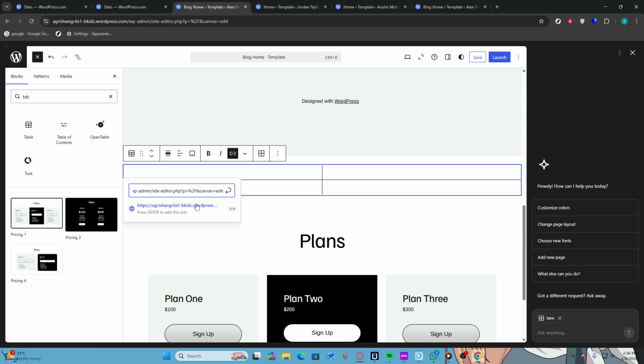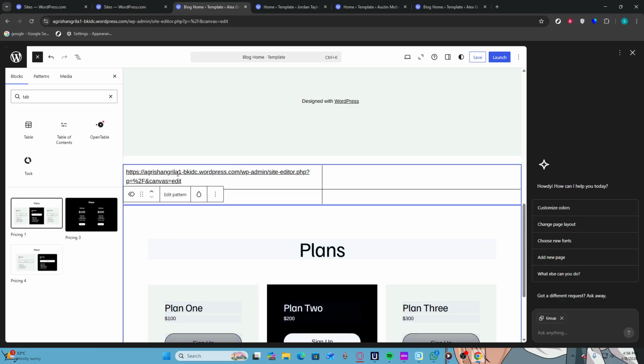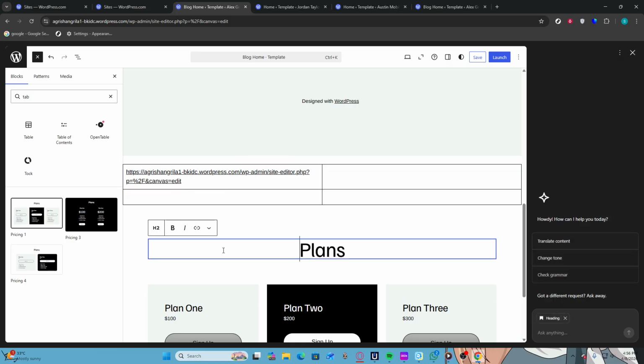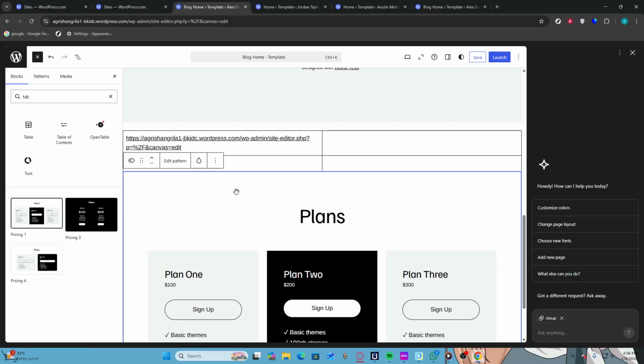Once you have entered the URL, confirm your entry and then click OK or Insert. This action will embed the link into the selected table cell. Make sure to repeat this process for each cell where you want to add a link. Depending on your internet speed and the size of your table, this may take a moment to process.